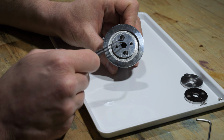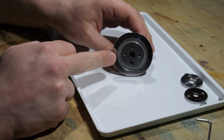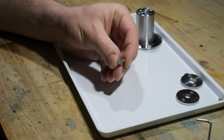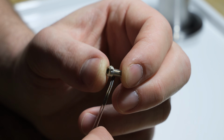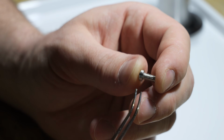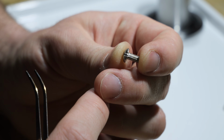Because they obviously are not through holes. There will be a screw in there. And the way this problem is solved is by using screws that have a tiny slit cut into them. You should be able to see that there's a slot cut down the whole length of the screw. You can also see it from the top here. And this slot enables air molecules to get out of the hole, which would not be possible without it. And both screws have this slot cut into them. So that's the way this problem is solved.